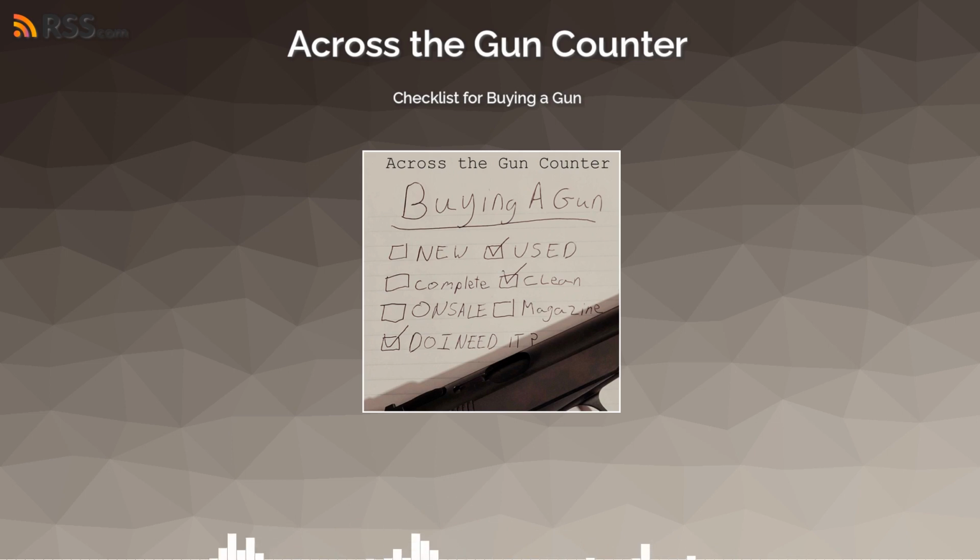A lot of people will grab a gun, they'll look at the left side, flip it over, look at the right side, look down the sights. Okay, tell me how many times you've seen that. Typically I'll pull the bolt out. I check the bolt face first. I'll look at the muzzle, make sure it's crowned nicely.